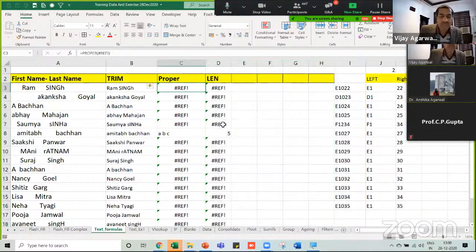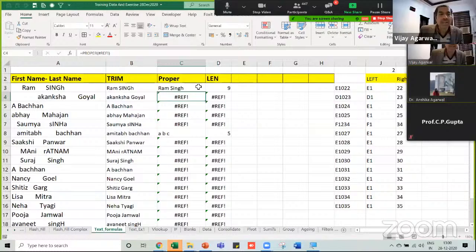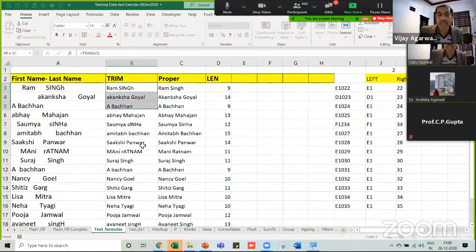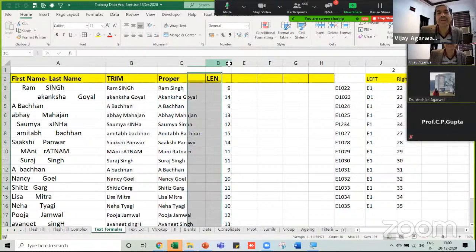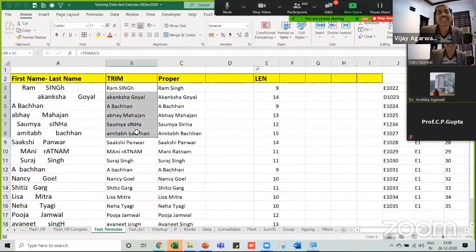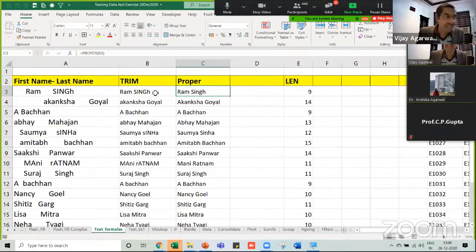I am going to put the proper formula here. It is first trimming, removing extra space, and here it is doing trimming. But I need one extra column, and I don't want this column. I want it to be trimmed as well as proper directly. Is this the problem statement, ma'am?